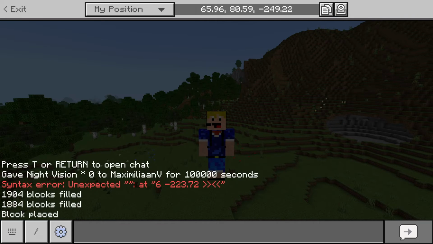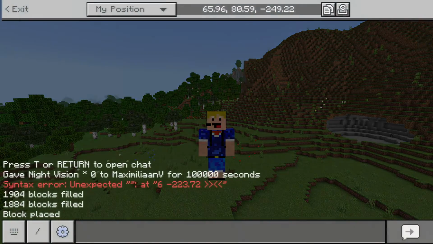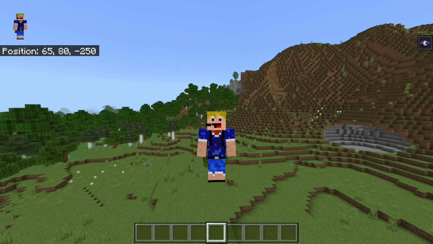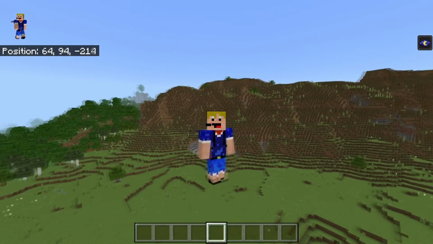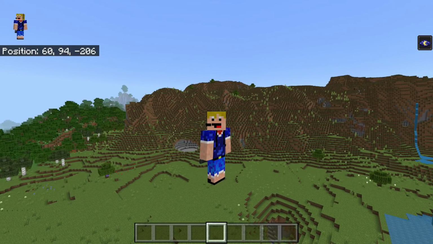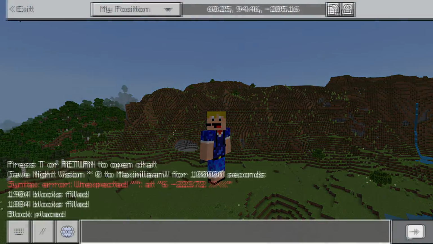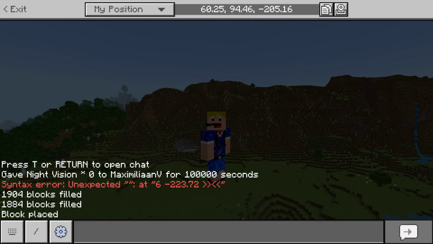We'll start with the actual coordinates. So here we will see 3 coordinates. These are your X, Y, and Z coordinates, and they are equal to the ones you see on the top left of our screen right there. So if we move a little bit over here, we'll go to, for example, 1694 minus 206. And if now open our chat, we will see those coordinates over here.